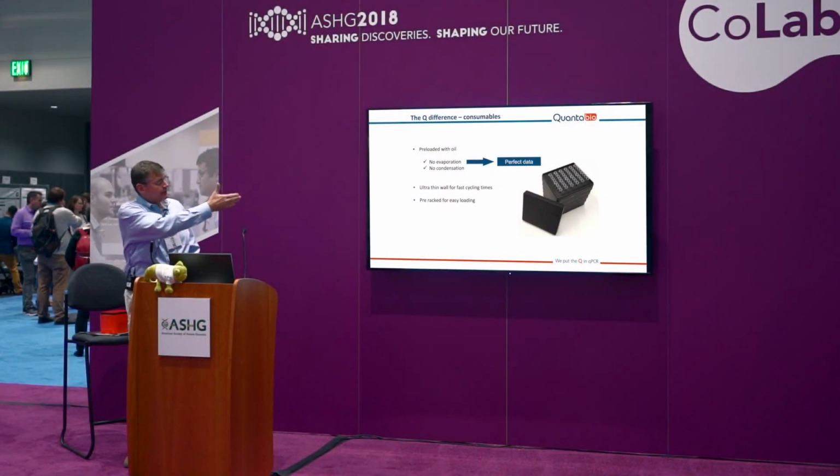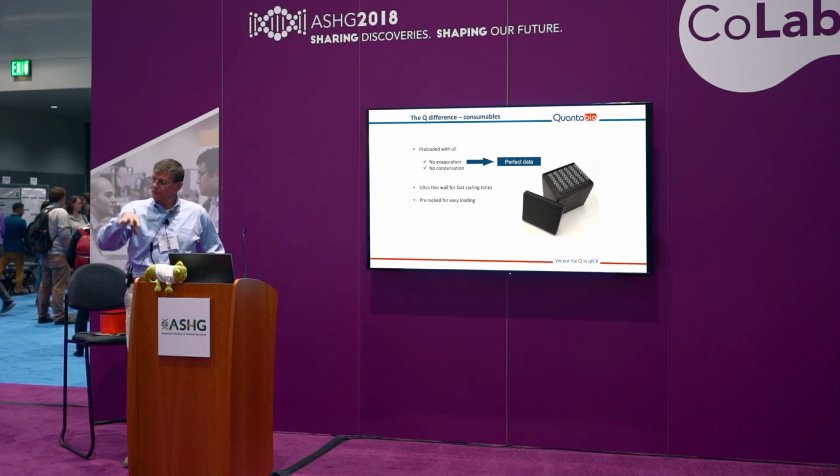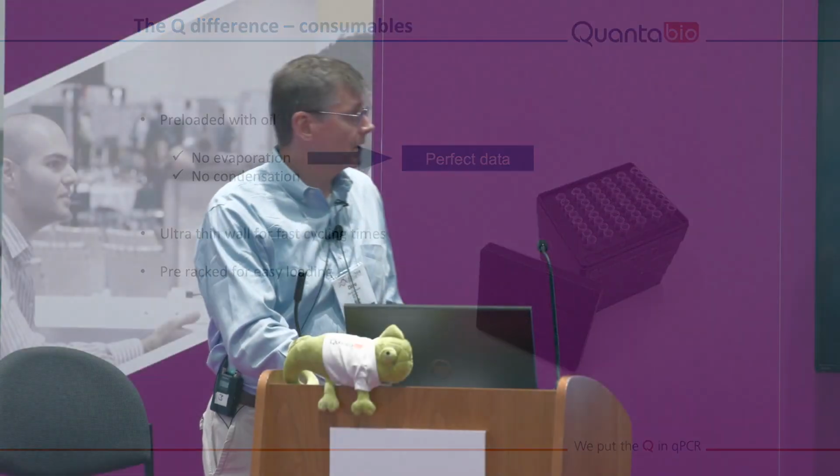The other part that's unique is really the reaction tube that is used for the device. It can be a bit of a mindset change. It was for me initially when I started working with this, but having the tubes arrayed in a typical fashion, and then the software is designed so that you can load these and it'll translate the sample ID to the proper location in the rotor. But it's the tight fit. There's oil over this, so when you add the sample and there's a cap that goes on and then you spin it, the sample becomes overlaid with oil, very much like the original days of PCR, but it provides for much tighter sample volume uniformity from sample to sample, and there's no evaporation.